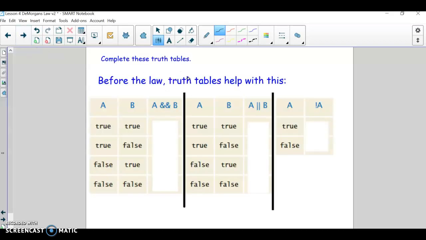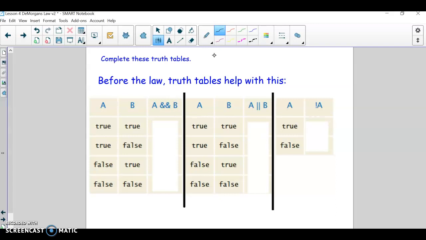But it'll make sense once we hit it. All right, so this is going to involve conditionals with multiple parts, like an A and a B part. So I just want to review real quick: when you have two different statements and you pair them together, there's four possible scenarios. They both could be true. The first could be true, second false, first false, second true, or they both could be false, right? And then we talked about how we AND them together and OR them together and then do the NOT.